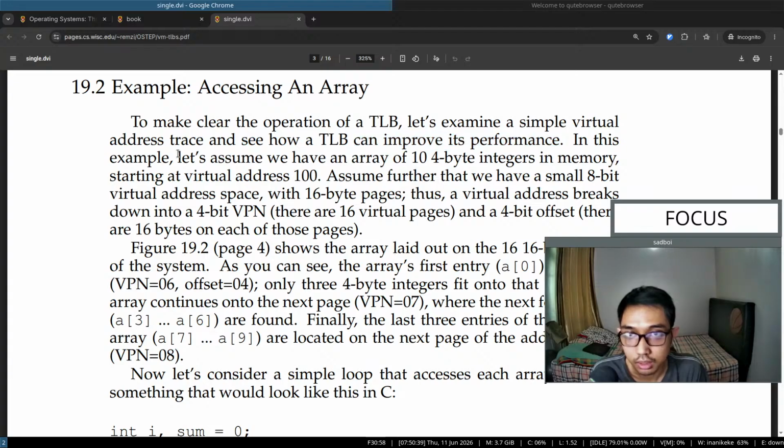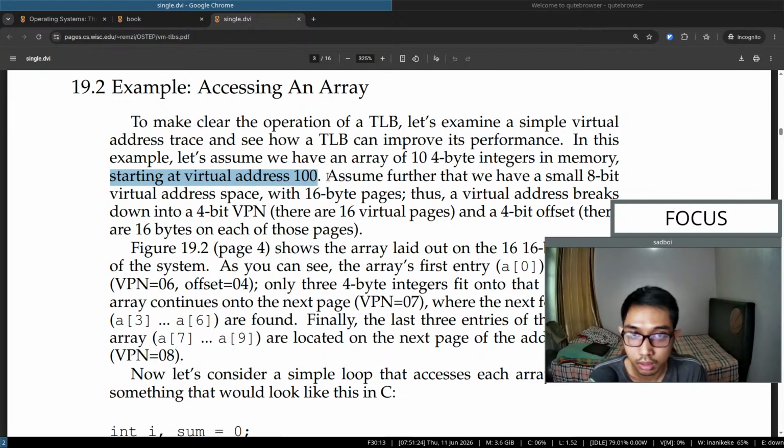In this example, let's assume we have an array of 10 4-byte integers in memory, starting at virtual address 100.